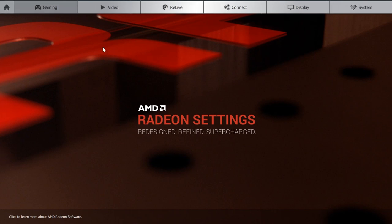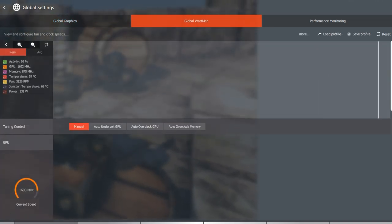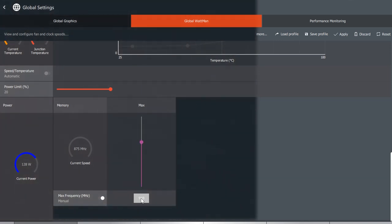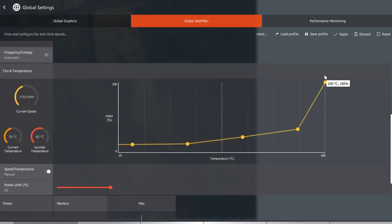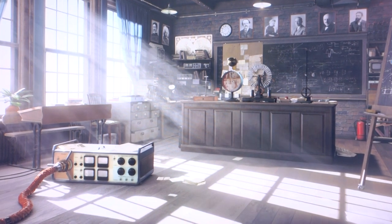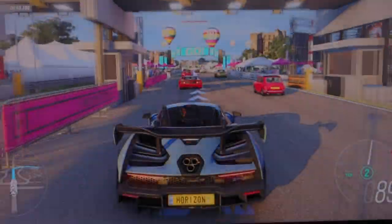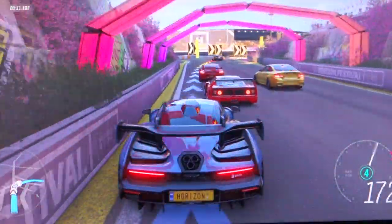Unfortunately, I only got access to the drivers with overclocking features fully working about a day before this review goes up, so I didn't have enough time to experiment. I was hoping to push the 5700 to XT levels, but the core frequency is capped at 1850MHz, which the GPU reaches without issues — leading me to believe this is a hard lock put in place by AMD. With the core maxed out and memory pushed to 910MHz, there was a slight increase in performance but nothing groundbreaking. In Superposition with the 4K optimized preset, the 5700 went from 6,188 points to 6,329 points, but in actual games there didn't seem to be much impact — Forza, for instance, going from 46 FPS average at 4K stock to 48 FPS average overclocked.